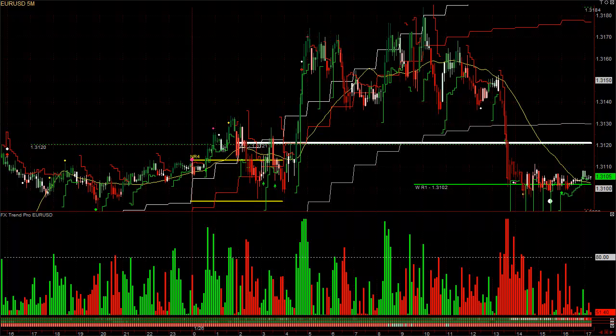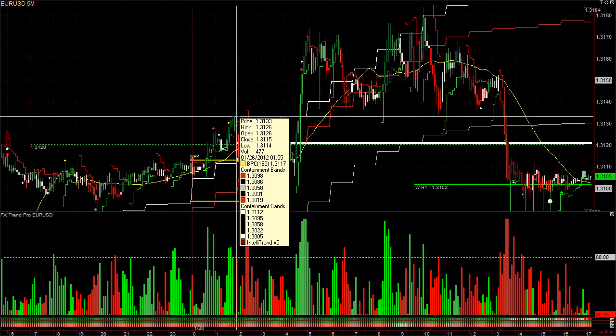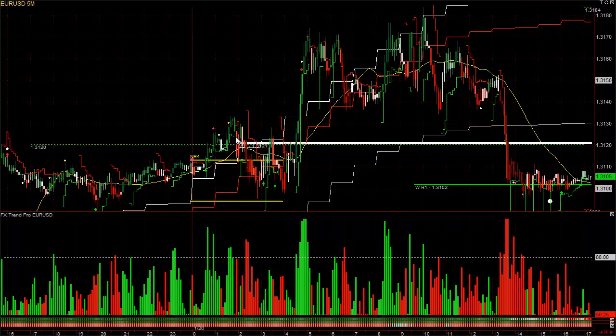And it took a while before you got another pattern today. The trend was obviously up, the daily trend's up, the weekly trend's up. The only thing I don't like about this particular trade is the price was above the upper containment band at first. So, if you bought right here, knowing that the market's up potentially a little bit too much, you may not have the biggest profit in this. You can see it shot up from around 20 all the way up to 33, and you might have only made 4 or 5 pips in this.